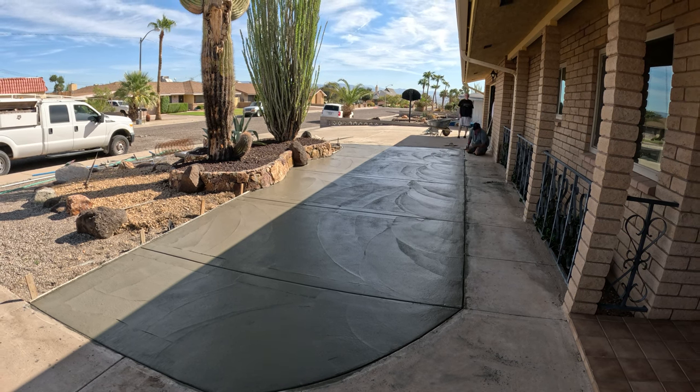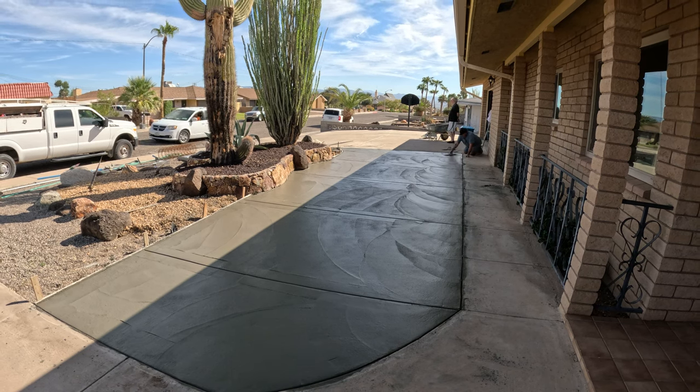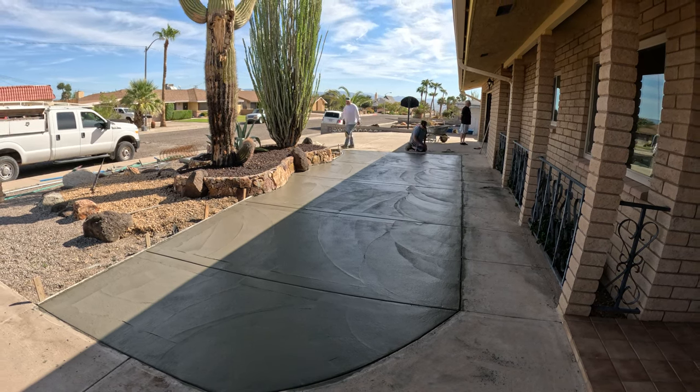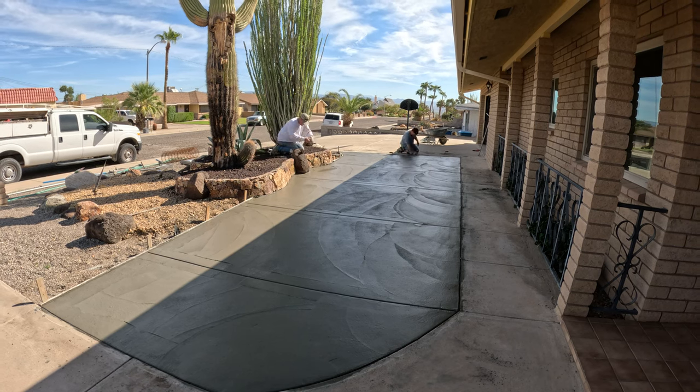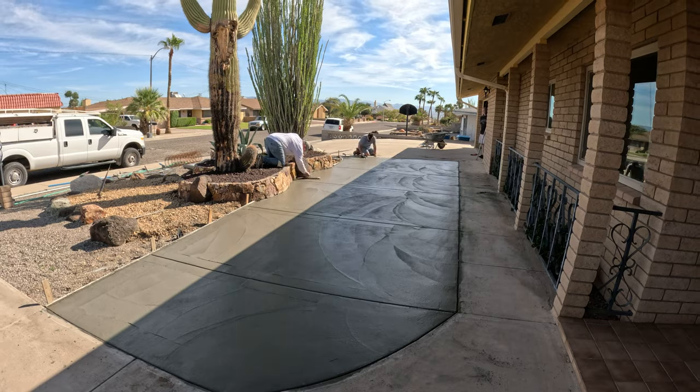I was a little bit concerned about that raised planter, whether or not it was going to collapse because of the removal of the dirt out from underneath it. But it did stay long enough to get the concrete back under there to help support it.